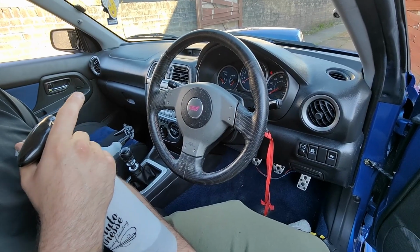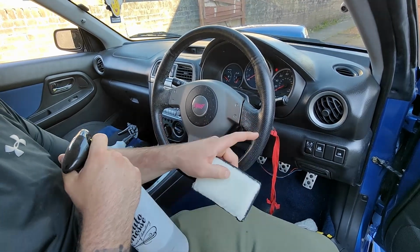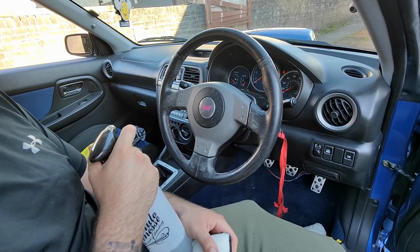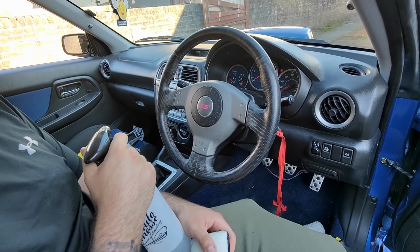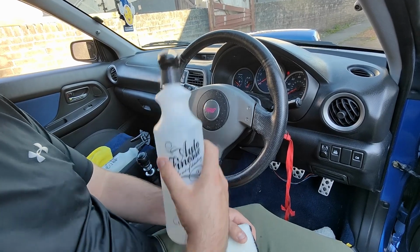Last part, guys, the steering wheel. As you can see, it's suffered a wee bit more with the mould. The pores and stuff, they're all clogged with mould. It was a wee bit worse, but my hands rubbed a bit off on the way up when we drove up. So what we're going to use is the Suffix.